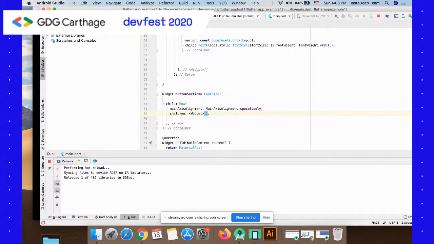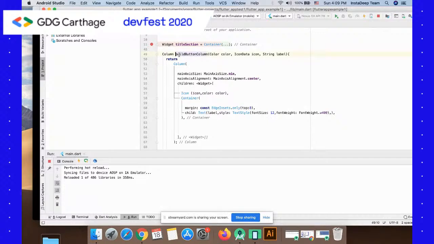Here the children. So the children, I will call here three times this function.